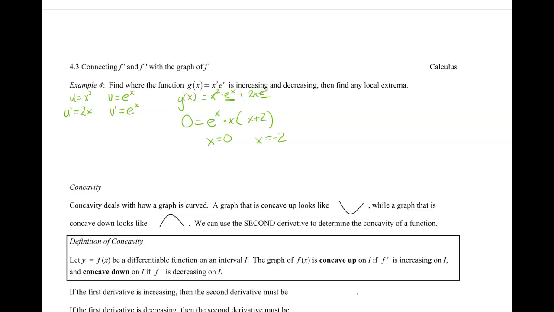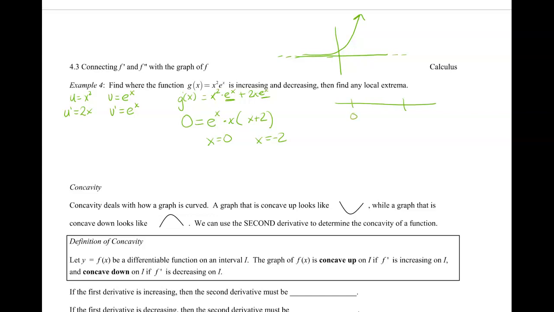Because honestly, e to the x never crosses the x-axis. If you guys remember, that e function just ends up looking something like that, where it's got a horizontal asymptote at 0, so it's never actually going to cross that asymptote, which is kind of nice. So we really don't have to worry about it. It's kind of like less work for us. Cool beans. Alright, so then I'm going to go ahead and make my sign chart.